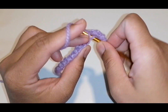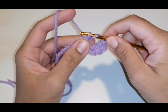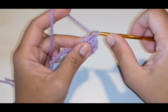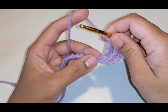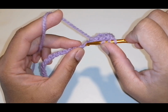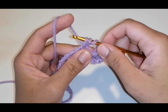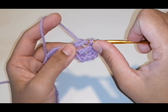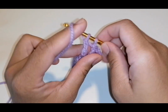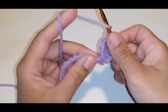Okay, let's do it again. So yarn over twice. Okay, insert the hook. So we need to do a yarn over and pull up a loop for every 2 loops until we finish. We're done with all the loops on our hook. Okay, so let's try again. Keep doing it until we finish on our remaining chains.